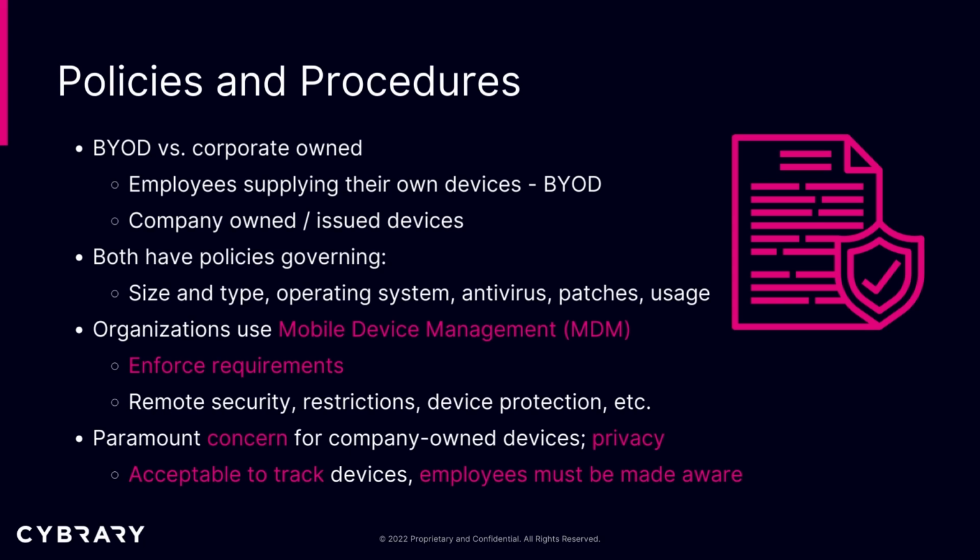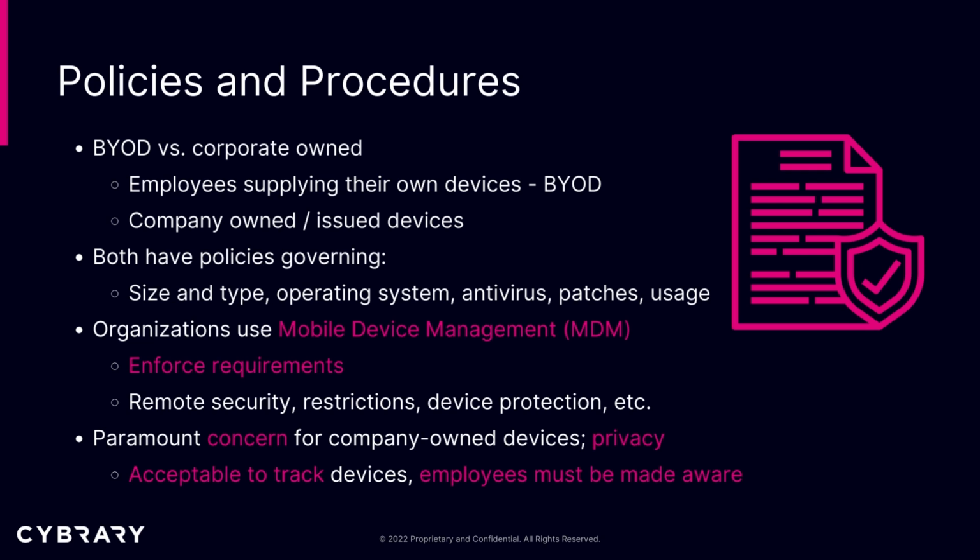Organizations use mobile device management systems to enforce those requirements. They have remote security applications and restrictions. They can restrict the type of software installed on the device and restrict access to certain levels of data. It protects the device along those lines, with different types of restrictions and enforcements.